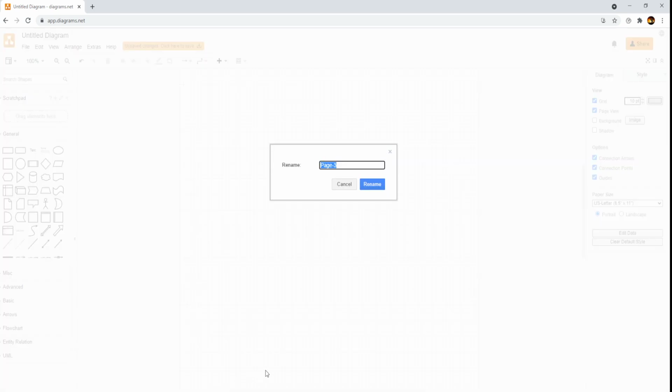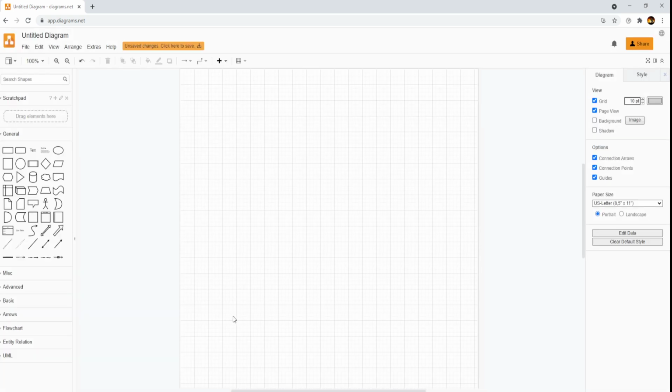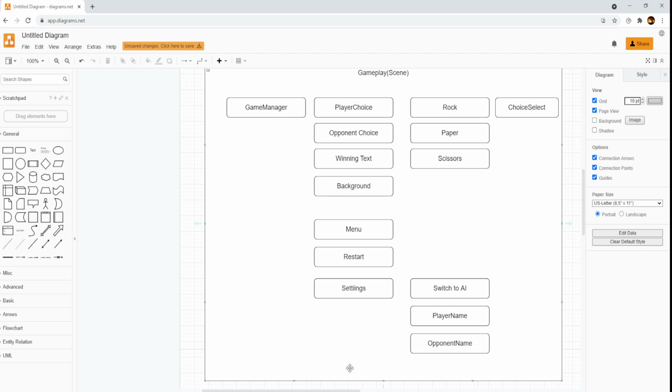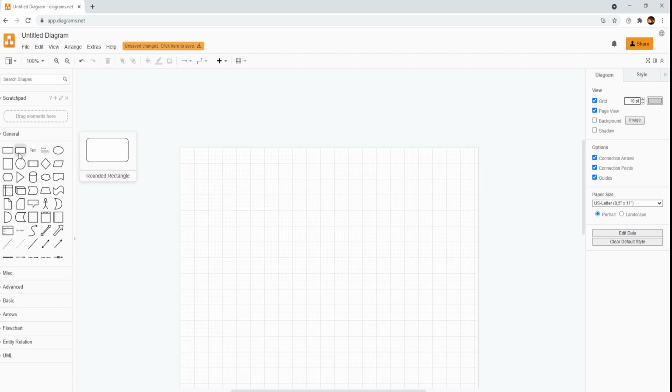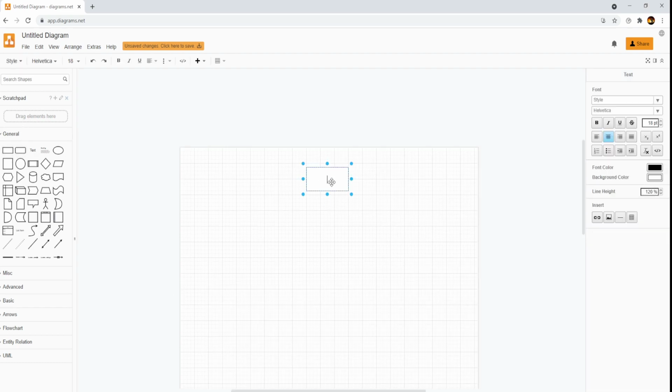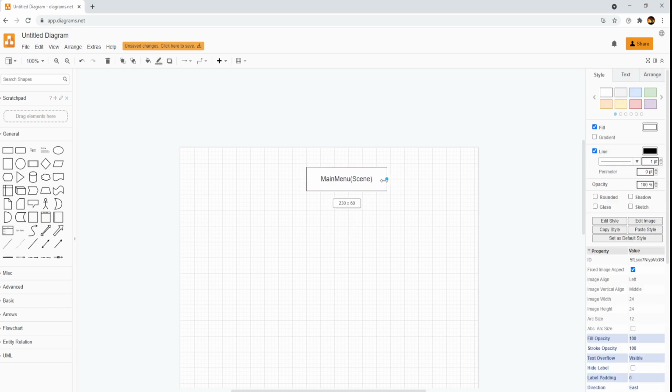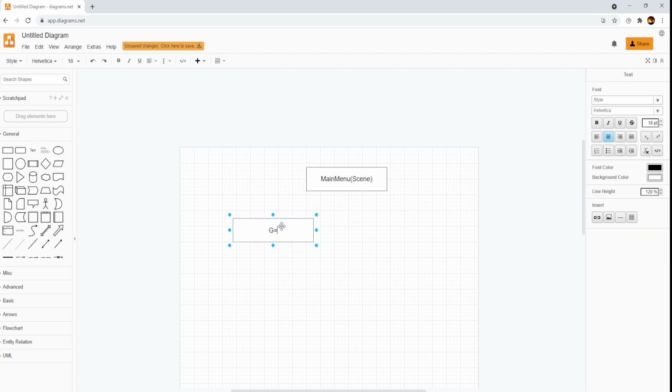Now start the visual scripting. In visual scripting, we'll just imagine how we are going to script in the Unity editor. The basic scripting just contains all the objects we are going to use. So first, let's start with the easiest, the main menu scene. We'll imagine we are creating it in Unity. We created the main menu scene. Now, the main menu scene will contain a game menu manager object.